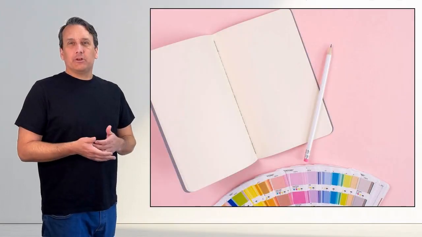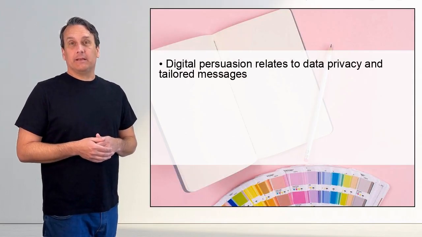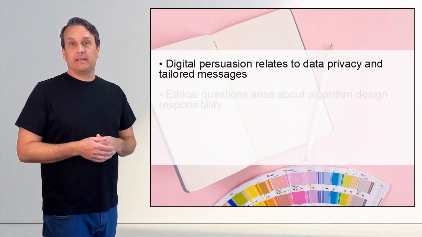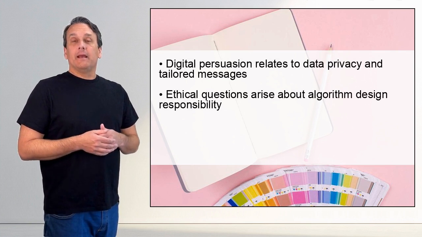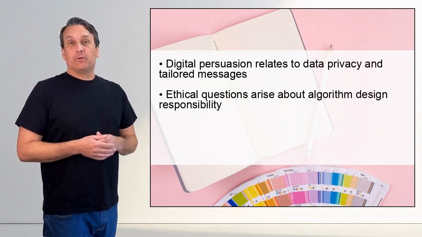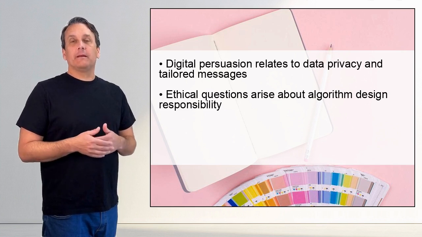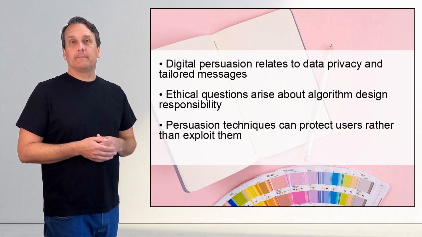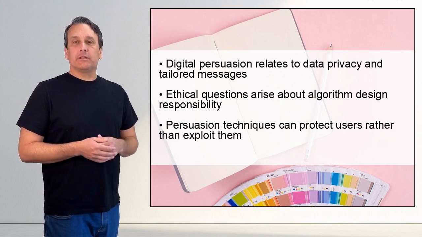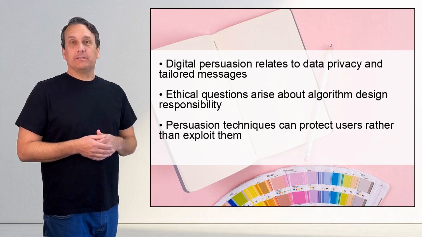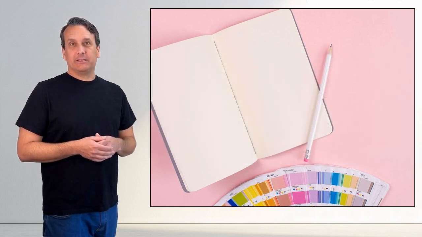Digital persuasion is closely linked to data privacy and security, since personal information is often used to tailor persuasive messages to individuals. It also connects with ethical questions about responsibility and accountability in algorithm design. Additionally, understanding how persuasion works plays a role in cybersecurity, since similar techniques can help protect users from manipulation rather than simply exploiting them. While digital persuasion offers new ways to communicate and interact, it raises questions that demand attention through interdisciplinary studies in technology, ethics, and society.